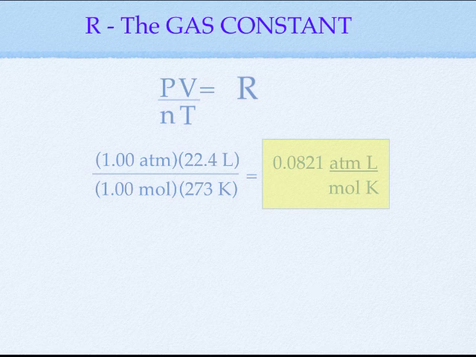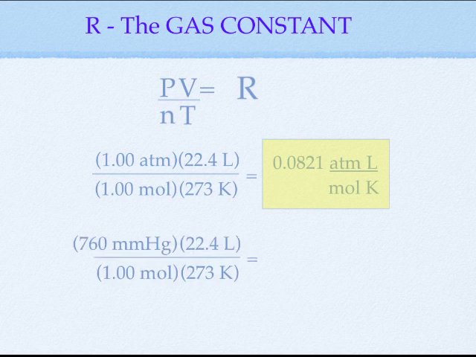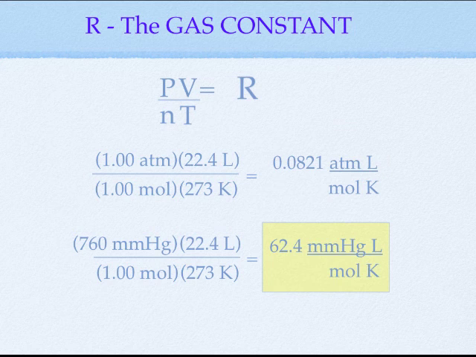I heard some people talking, though, that there's actually more than one R. There is more than one R on the back of your periodic table. The only difference is you can change the pressure. 760 millimeters of mercury is the same as 1 atmosphere. So if you put that into the equation, you can get another value for R. That makes sense. They're both standard. You can use either one, but whichever one you use, that's what your pressure has to be in. Your units have to match whatever the units of R are in. So your pressures are in atmospheres or millimeters, volumes need to be in liters, moles in moles, and temperatures in Kelvin.